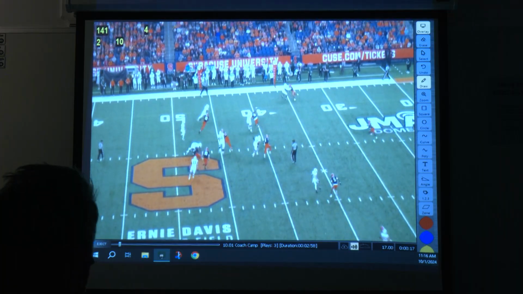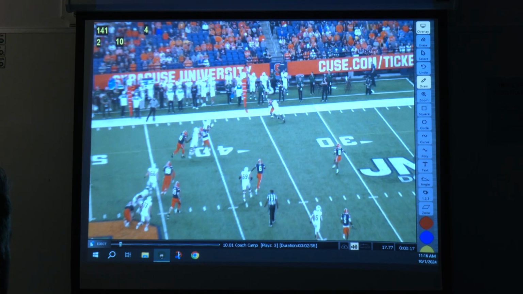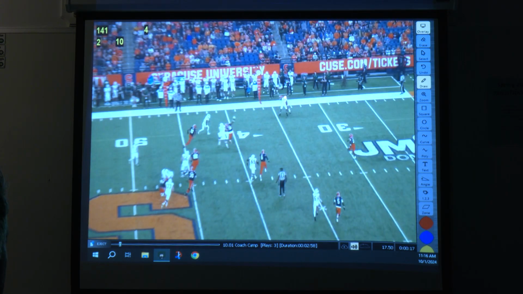So again, we have got great angles. It's a double move off our number one play. It's man coverage. Great job. You got to have option plays that are successful. You got to do the things I talked about, execution, but then you got to have great perimeter blocking. Rodney Harris here, Princeton High School, Cincinnati. Great job on his guy.